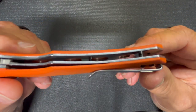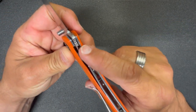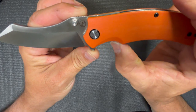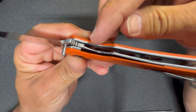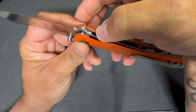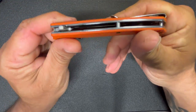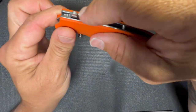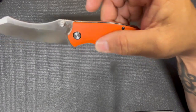I'm not a big blade guy so this isn't in my wheelhouse, but it's still a great blade. It has some weight-reduction holes in the steel frame lock. As for access to the lock bar — there's no extra cutout, but they've chamfered that area so you can get your finger in there a little easier to close the knife. They did the same thing on the other side — smooth, no hot spots.